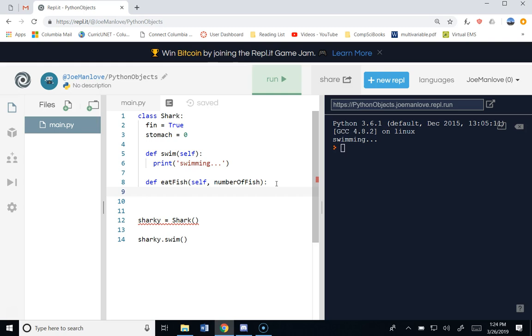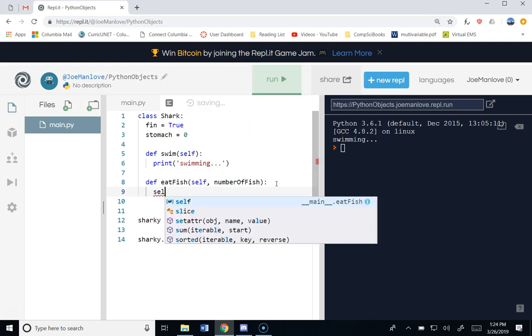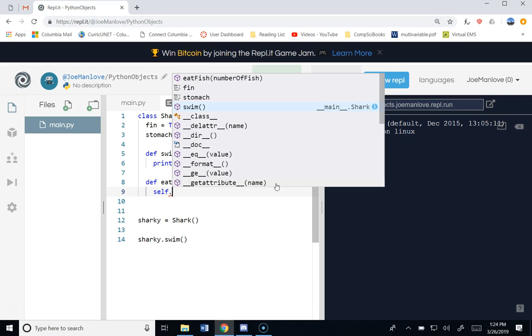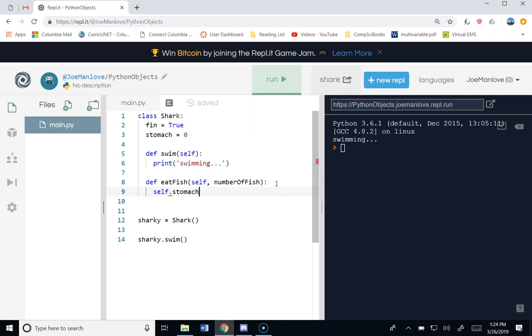So if I want the shark that I'm calling eat fish on to eat a number of fish, I should get the stomach out of that shark. So I'm doing self.stomach, right? So that's the shark I fed. That shark's stomach is going to get more fish in it, right?